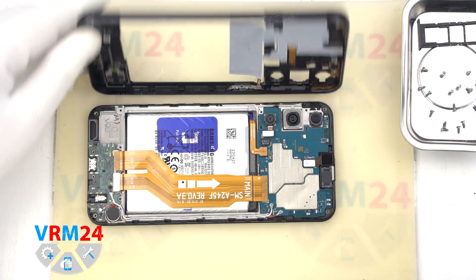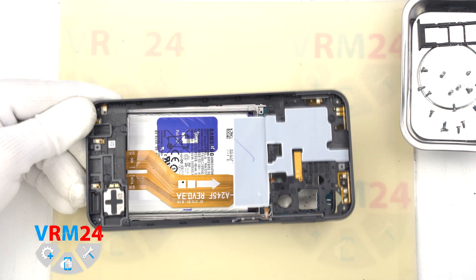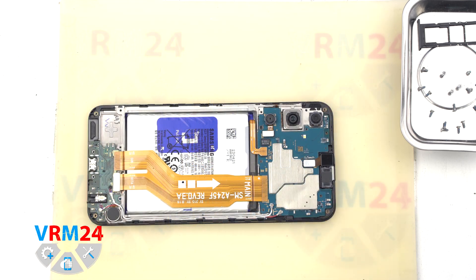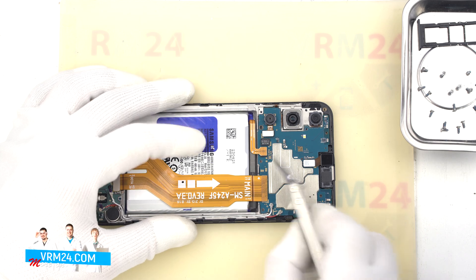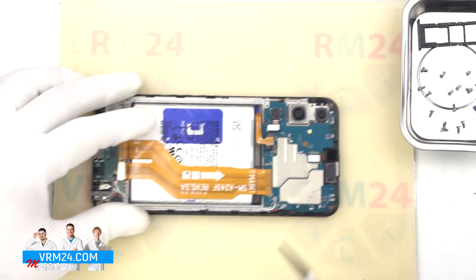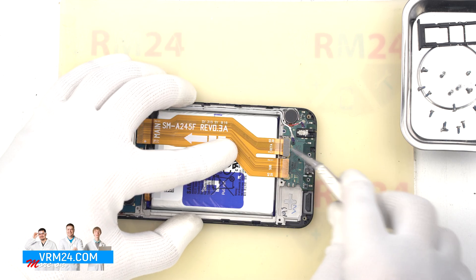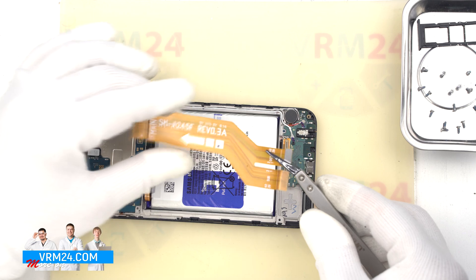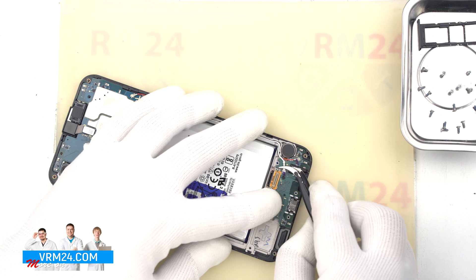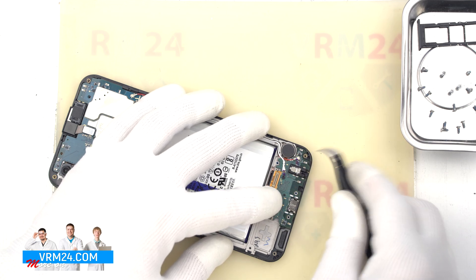And we remove the middle cover. On the cover we have the contact pads and antenna transmission lines, and the speaker is also located in the middle cover. We disconnect the battery connector with a non-metal tool — we use tweezers with ceramic tips. Then we detach the interboard cable, disconnecting the connectors on the subboard and motherboard and moving the cable aside. After that we disconnect the connectors of two coaxial cables and release the cables from the clips fixing them on the subboard.